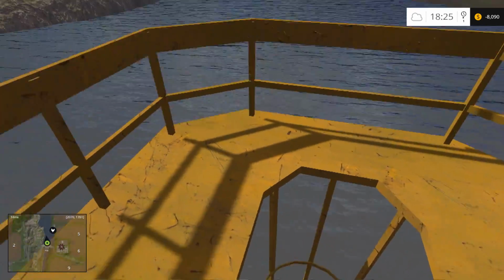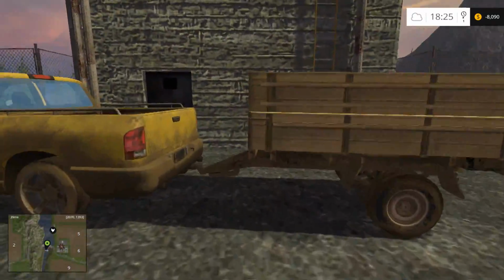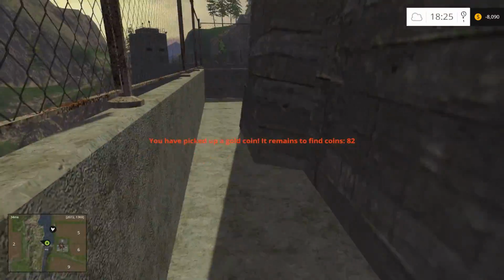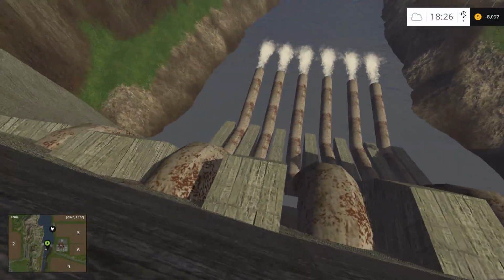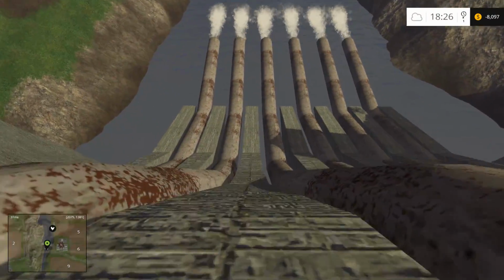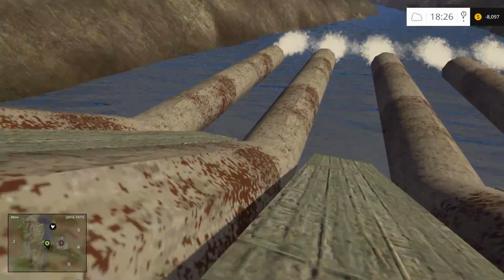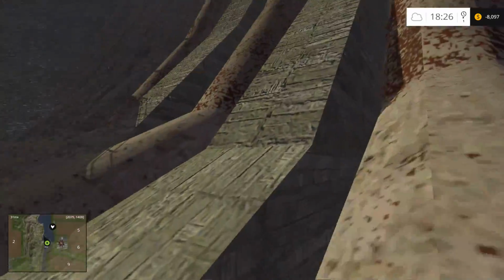Or if you can actually go down there. I haven't actually tried. Oh, we picked up a coin. 82 coins remain to be found. Okay. Oh, crap. We fell. Didn't think I could actually jump over the fence like that. Yeah, that's pretty cool. Kind of like an older dam here from the looks of it.